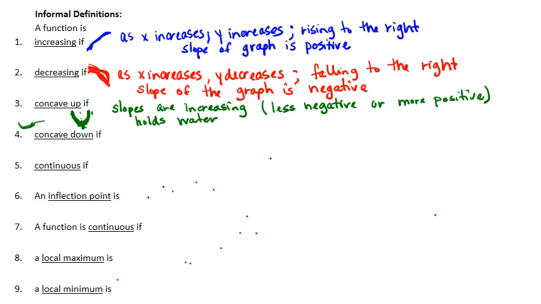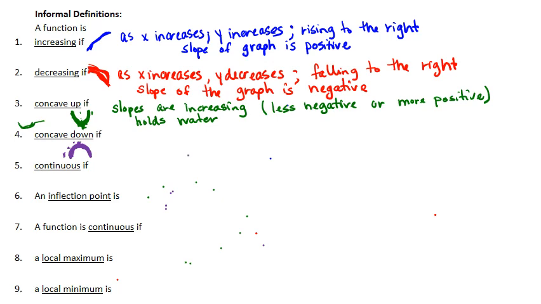Concave down, as you might expect, is the opposite behavior. So it looks like a frowny face or an umbrella. It would dump water. And notice that where that concave down graph is, I do have increasing and decreasing behavior. But if I look at my increasing behavior, my slopes start out really positive, a large positive slope there, and then as I'm walking along the graph, I'm slowing down. So my slopes are getting closer and closer to zero. The slope right here might even be zero.